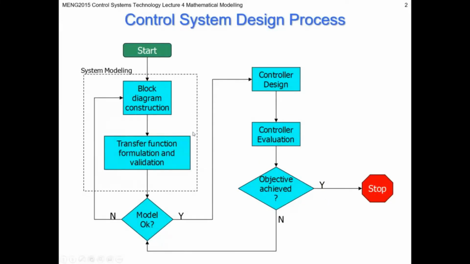First of all, this is how mathematical modeling fits into the overall control system design process. So you start your process. I've just tried to represent it as a flow diagram, and you do your block diagram construction, and to do that you also use Laplace to get your transfer functions, right? And that gives you a transfer function based block diagram in S. And this all here, this is what we're looking at the moment, the system modeling aspect, right? So this is all system modeling.